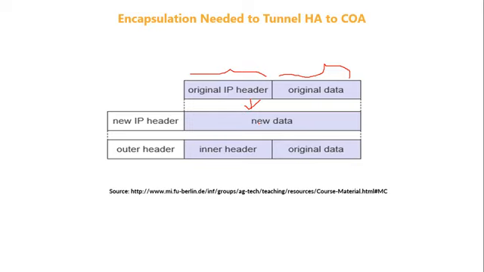And the reverse operation of taking a packet out of the data part of another packet is called decapsulation. So at the receiving end, this new data is nothing but the combination of the original IP header and original data. Now you take this new data and from this you identify what is the original IP header and what is the original data, and you pick up that packet. That process is called decapsulation.